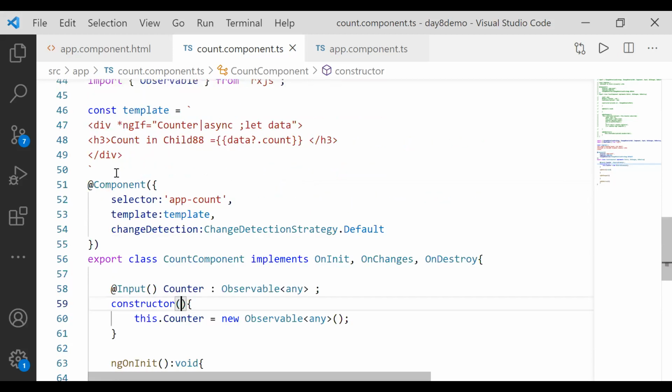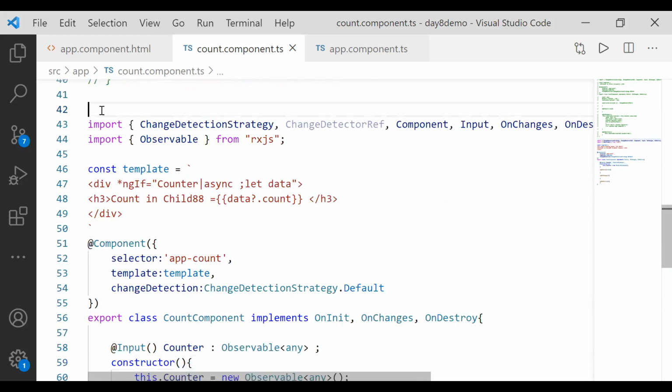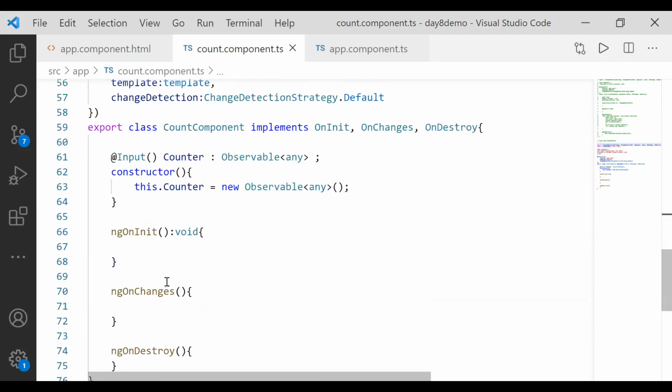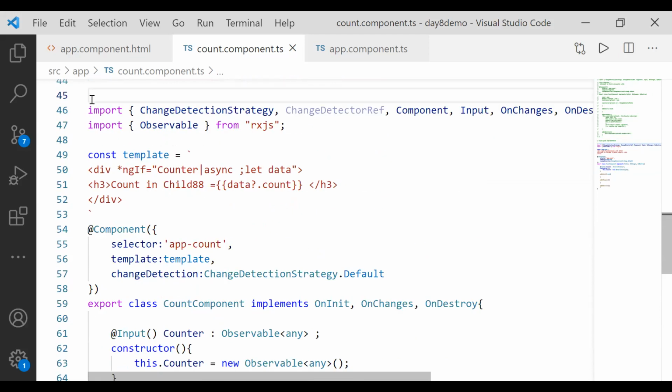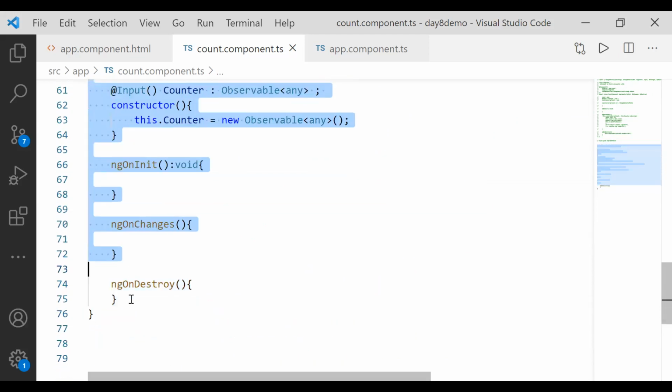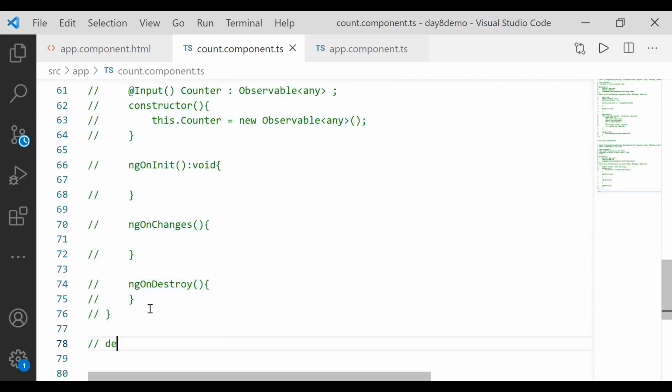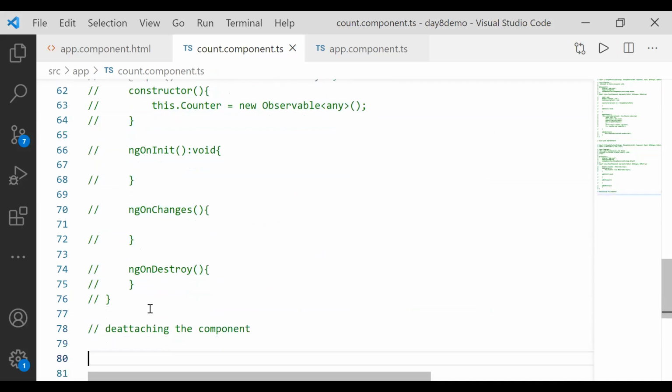I'm going to comment this also such that you have the async pipe implementation, and then I'll just copy paste and create a component again, attaching the component there.